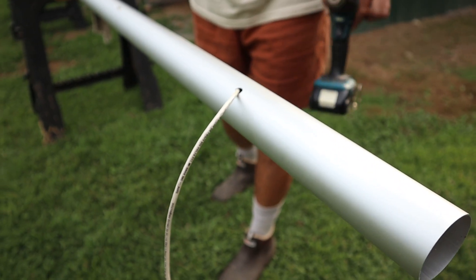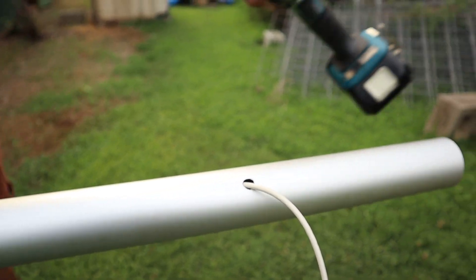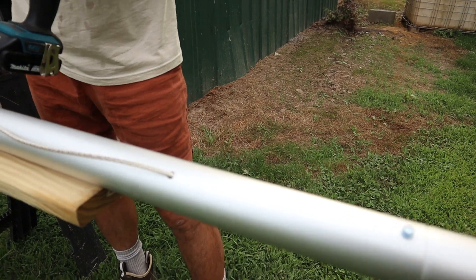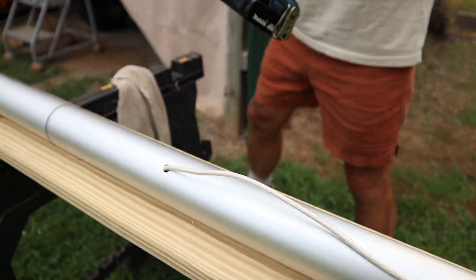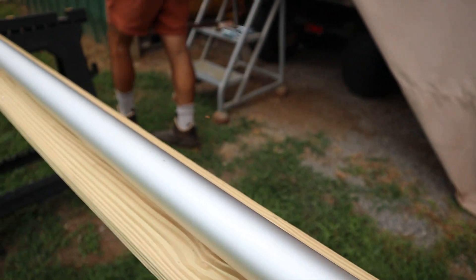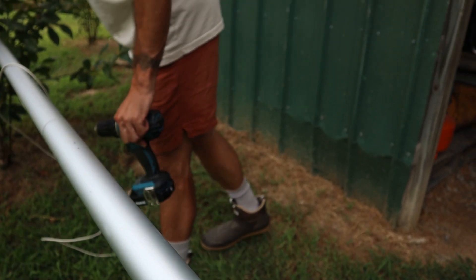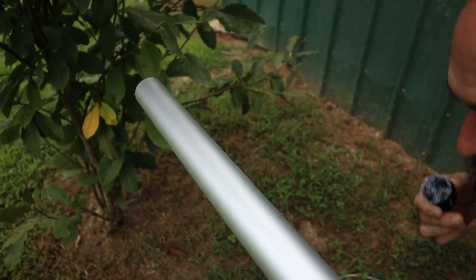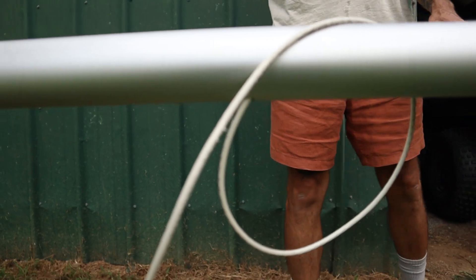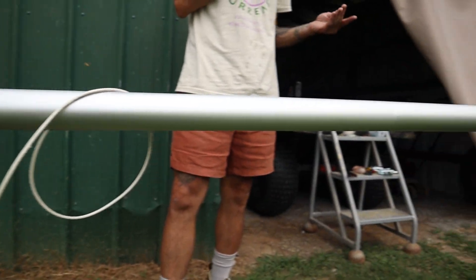We've strategically put some holes to feed our wire through. This is going to be the bottom toward the ground — this will connect to the ground wire. This is where we will splice in our inline oscillator. The wire is going internally through the center of the pole, and then on the opposite side the wire exits about halfway up the last section. This is where we'll come out and attach to our antenna. We're about to screw these sections together with the tech screws.